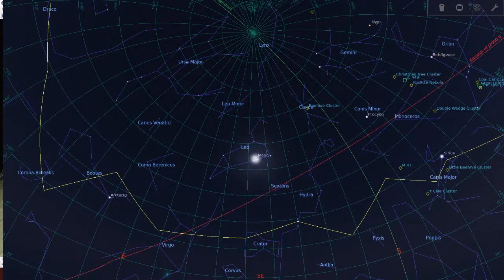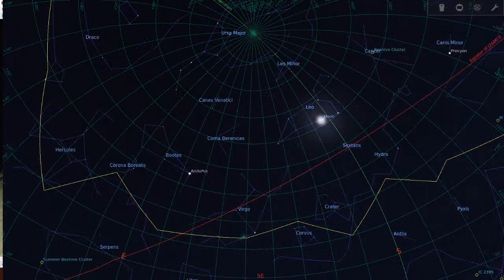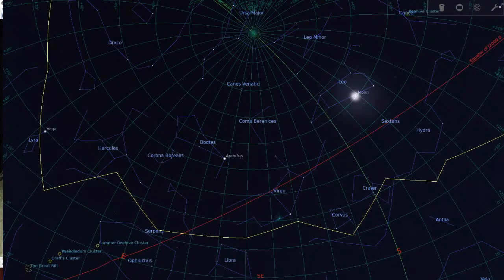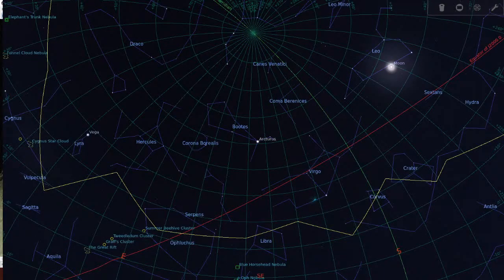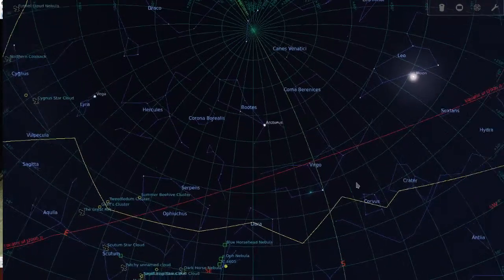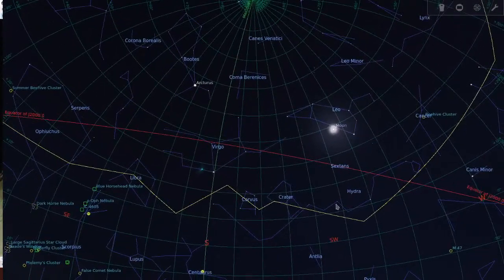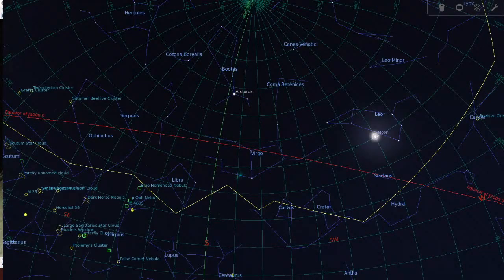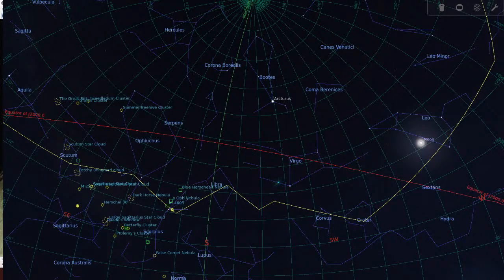And as the night progresses, you'll see that the moon will gradually move across the sky towards the west, and will set in my location somewhere around 3 o'clock in the morning. It will disappear behind, I think this is houses here, on the western side. So we're only a few days away from full moon.